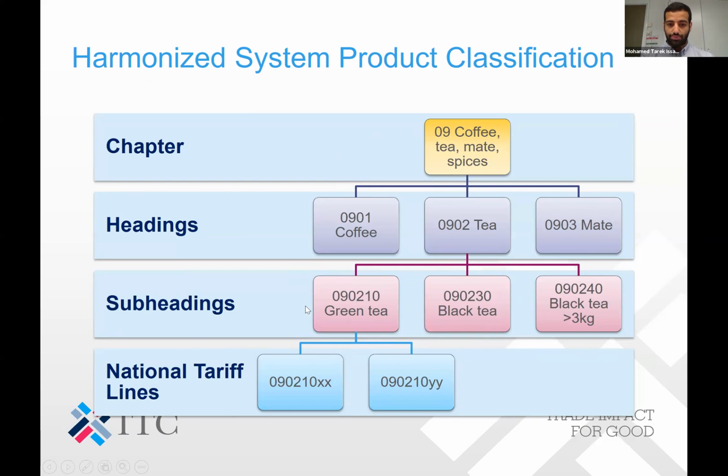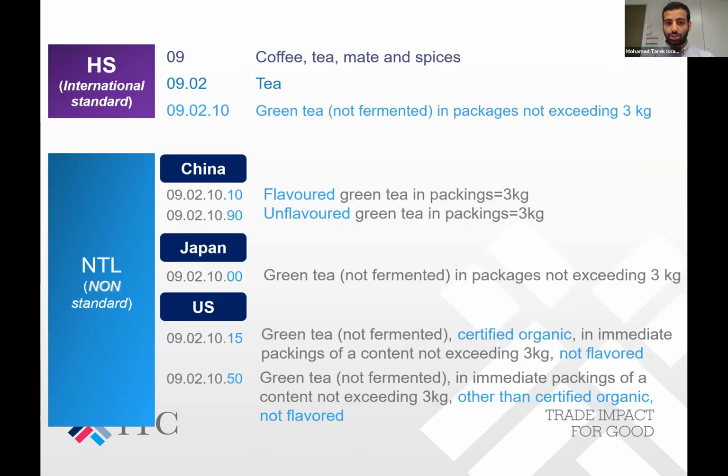Here we have, for instance, green tea and different types of black tea, so we have different codes. Up to the 6-digit code, we have the same HS code in all countries. But then after the 6-digit code, and this is important, we have what we call the national tariff line. National tariff lines can be different from one country to another because they might have different subcategories.